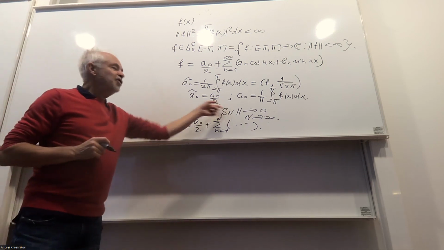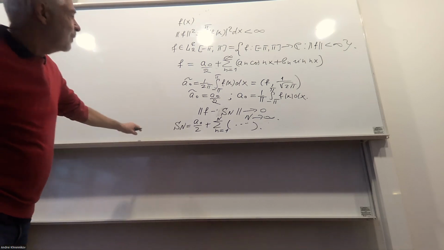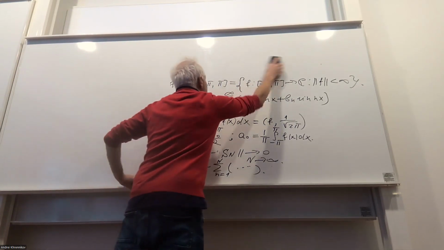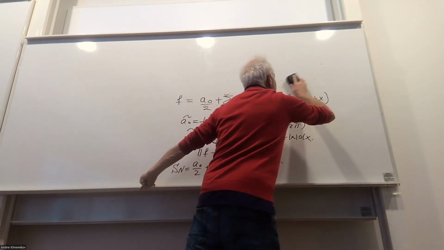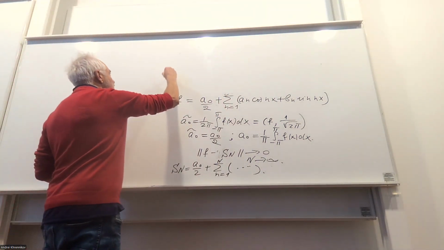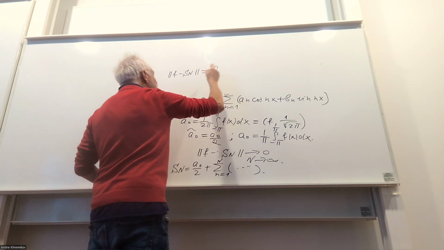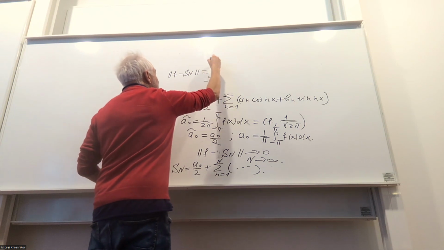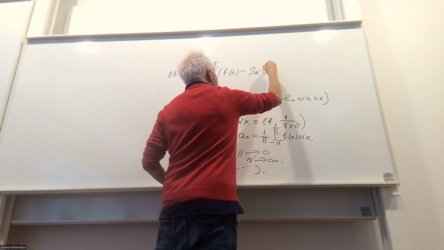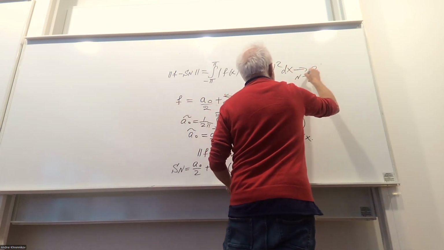And who is this? This is an integral, yeah? So this is the integral of the square of the difference. Up to now we studied such convergence in the average meaning, when the square of the absolute value, integrated, goes to 0. So the norm of f minus Sn is the integral from minus pi to pi of the absolute value of f(x) minus Sn(x), squared, dx, and then it goes to 0 as n goes to infinity.